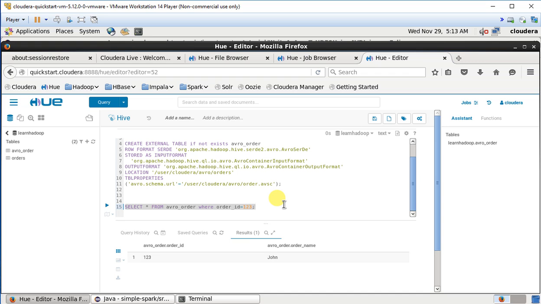The benefit of that is, this is a very trivial example with only 2 columns, but a typical avro or Parquet file might have hundreds of columns. When you're doing a select query, mostly you won't be selecting all the 100 columns. You will be handpicking about 5. If you want to compute some stats, you might be handpicking a salary column and a couple of other columns. In that scenario, avro is not very efficient. Avro is only efficient if you are trying to select all the columns from a record, because it's storing everything record by record.